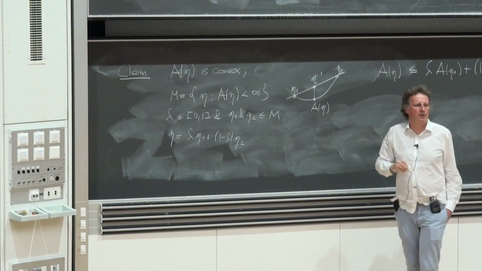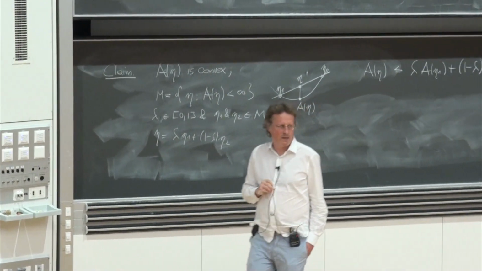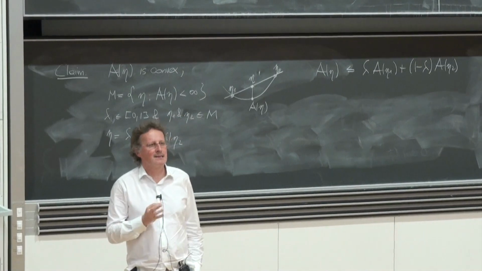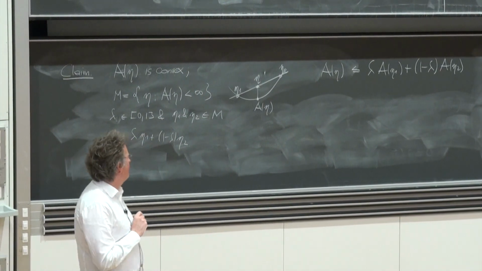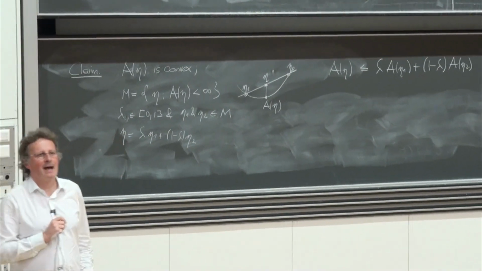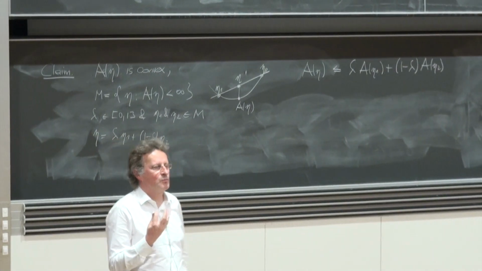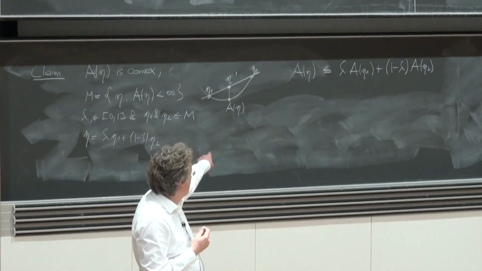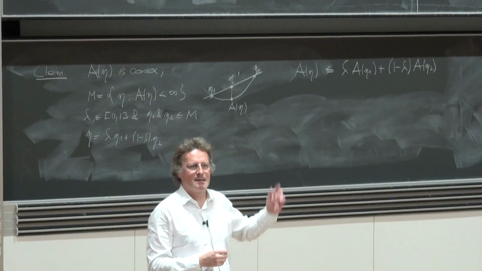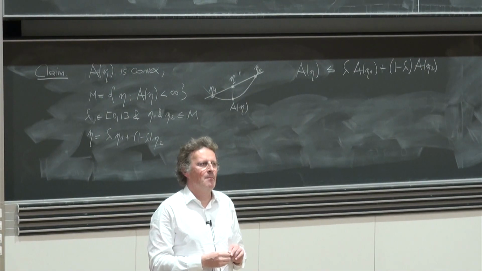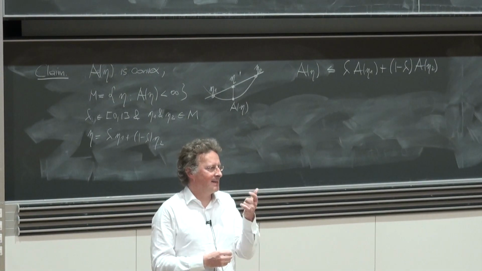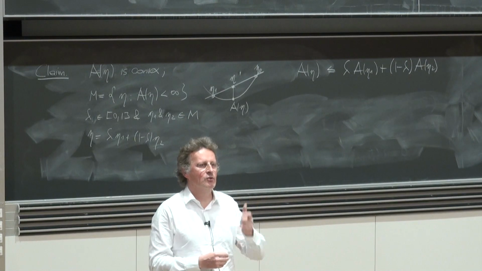Right, that's what it means to be convex. Okay, and so now there are several ways how we could do it. We learned already what the two standard ways to prove convexity are. Well, one is we can just show this inequality directly. But of course, we could also take the A of eta. Eta is in general a vector, and what could we compute?